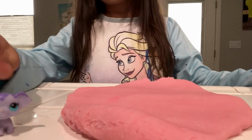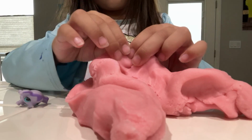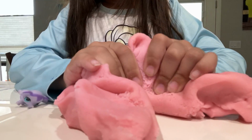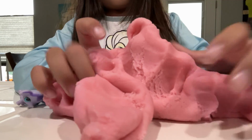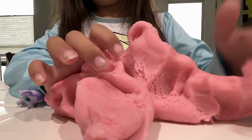Start pushing it. Roll it up. Like this, and you want to squeeze it. Can you feel the flour in it? Squeeze it and feel what it feels like. Keep squeezing it, working it. And that makes the salt and the flour and the cream of tartar all get broken down. Okay?